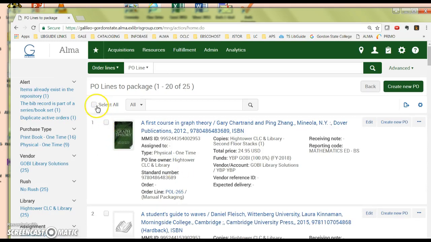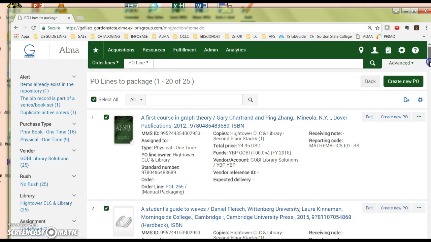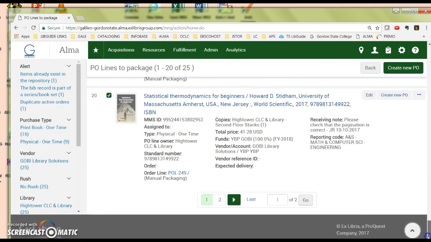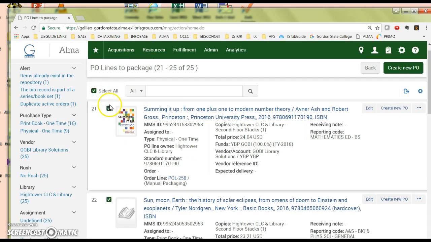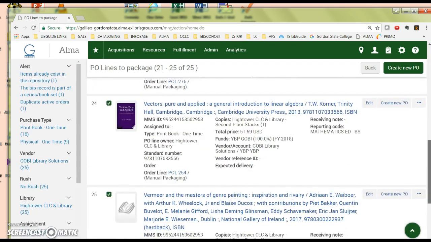What we're going to do is click on the Select All button, and you'll notice I have 25 lines to package, and the screen only displays 20 at a time. If you go to the second screen and you click on Select All, it's going to place a check mark for 21 through 25.